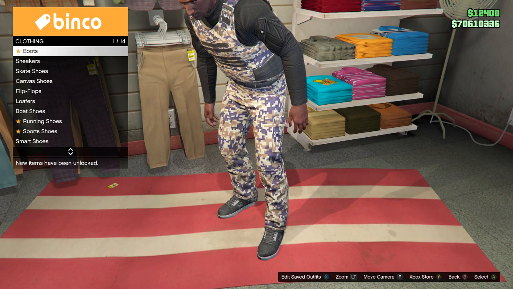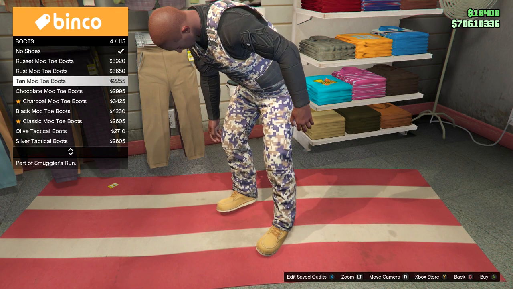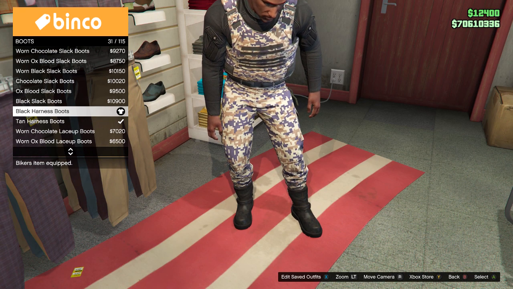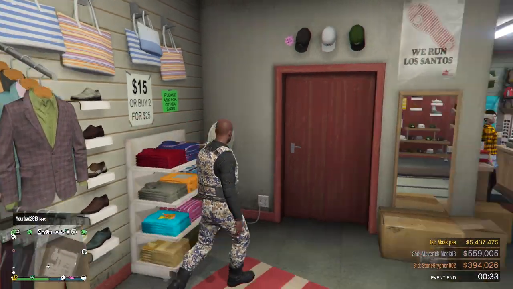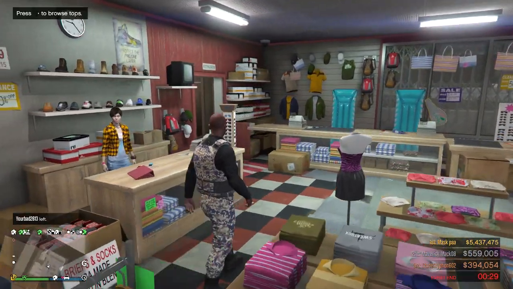Now moving on to the shoes, we're going to be pressing on the boots category and then scrolling down to the black harness boots. Personally I picked these because I think they just fit the best with the outfit, but you guys can choose anything else if you want. We're now pretty much halfway done with this outfit, we just need to do a couple more things.